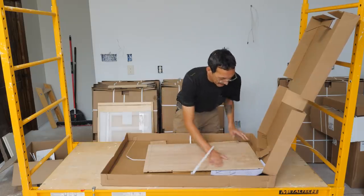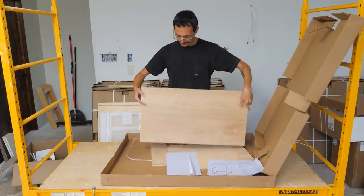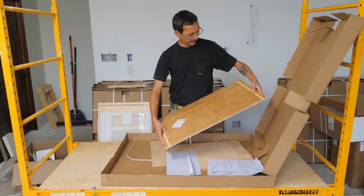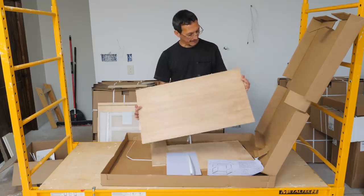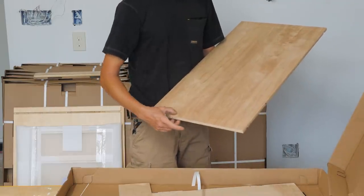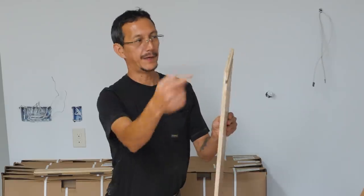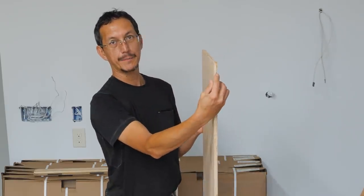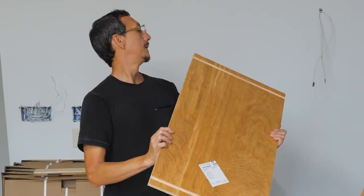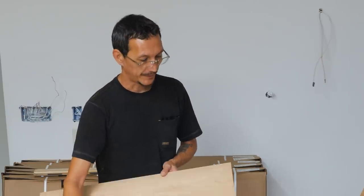Okay, now this is the back. Once we get that assembled, here's the inside that is finished with the dados. And then the back has a little groove that is scribed into it, and that's your nail line. So you can pin through it, and that scribe should be lined up perfectly with that dado. Double check, make sure that it is. If it's not, then we have to draw one of our own with a measuring tape and a pencil. But this one looks good.